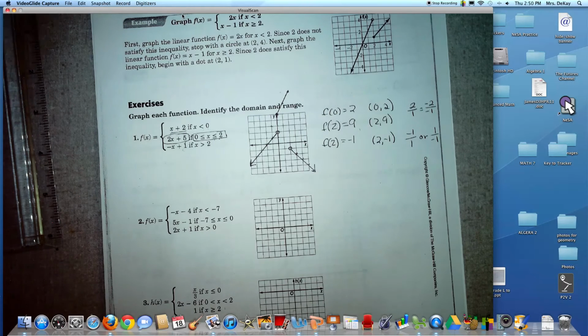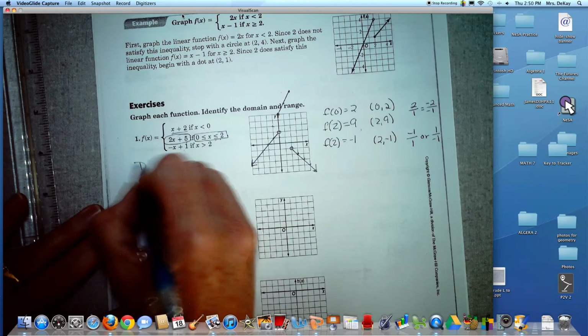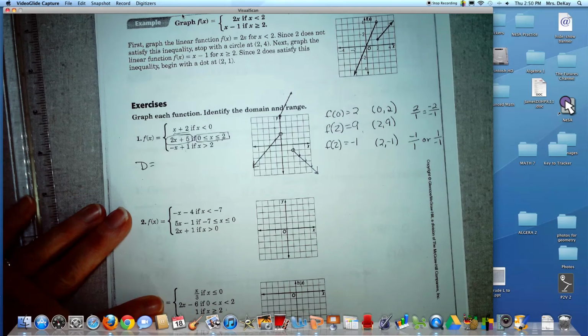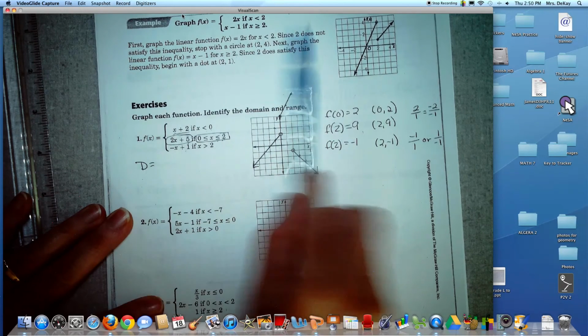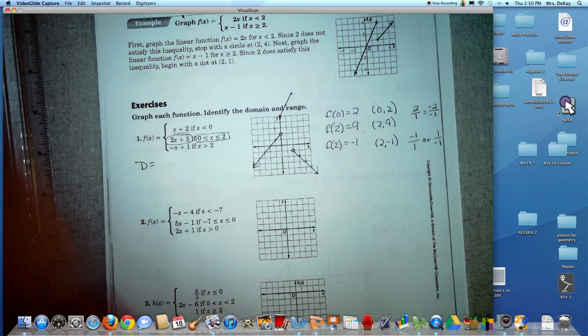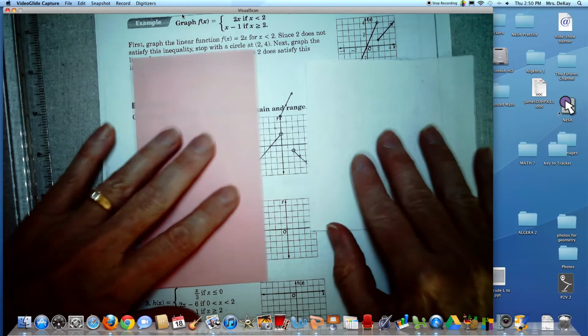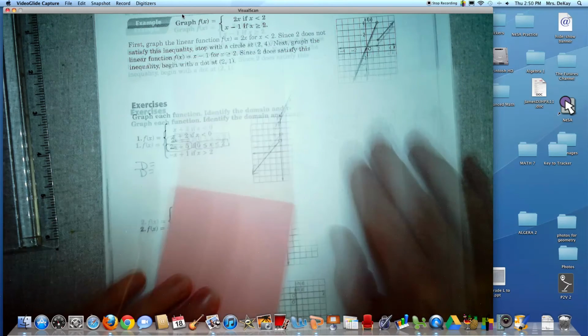I'm looking at the next one. I'm lost. So, wait, we got to do domain and range. Domain. Leftness. All real numbers. Infinity is leftness. Does it go infinitely to the left? Yeah. Does it go infinitely to the right? Yes. Are there any gaps? No. So when you squeeze it in there, do you see a graph everywhere? Yes, you do. Okay, so the domain is all real numbers.